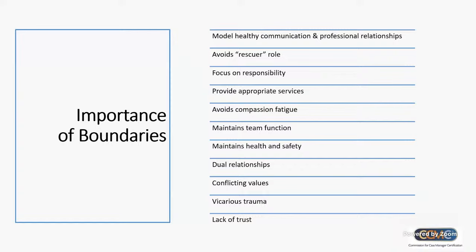Dual relationships are when you and the client may know each other from another setting, either prior to or during your involvement with them. This creates a blurring of the lines between the work and the non-work relationship. If you had a social relationship with a client prior to becoming a service provider, you must consider how future interactions will impact the client's confidentiality and their physical and emotional security.